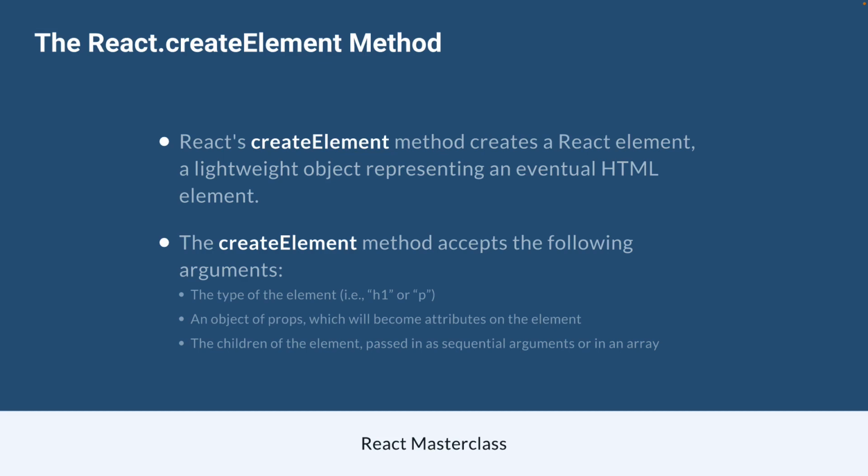All right. And finally, the third argument to the createElement method is going to be the children of that element that you're creating as the first argument, right? So you can have any number of children, and when you have more than one, you can either pass them in as sequential arguments to that createElement call. So in other words, they're going to be the third argument, fourth argument, fifth argument, all the way down to infinity. Or another approach is you can store those children within an array, and that array becomes the single third argument to the createElement method call.